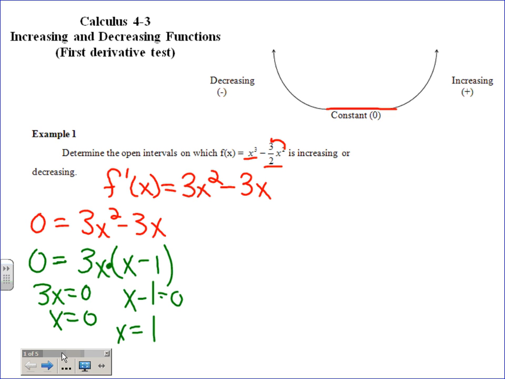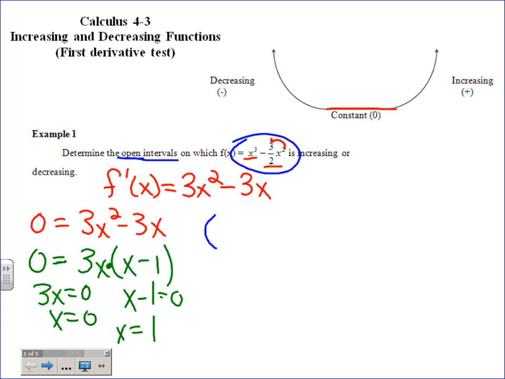So now what we're going to do is decide, well, what could happen? And so if you look back here, you agree with me, I hope, that I can put in any x value I want, right? I could put in 10, I could put in 1,000,000. There's no discontinuities on that, right? Every x value has a y value, right? And so we're going to say, here are the intervals that it's talking about. And these are open intervals, so we're going to use parentheses. So it's saying I could go as far negative as I wanted to, right? I could plug in negative 10 million, I could plug in negative 1,000,000.